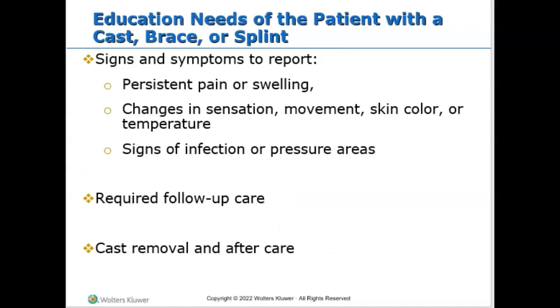Here we go. Signs and symptoms to report. These are what you want to tell your patient: persistent pain or swelling, changes in sensation, signs of infection or pressure injuries. And also, when are they going to be following up? And when will they get their cast removed? And how do you take care of your skin after you get it off? So those are the things.